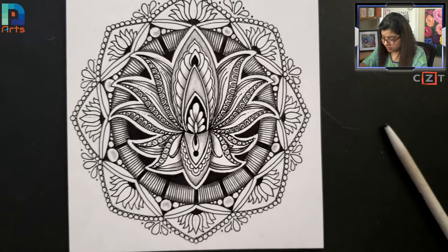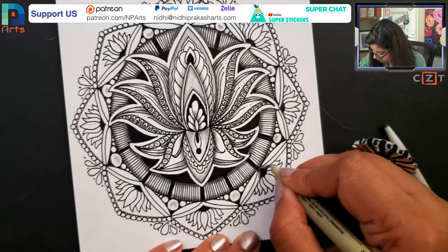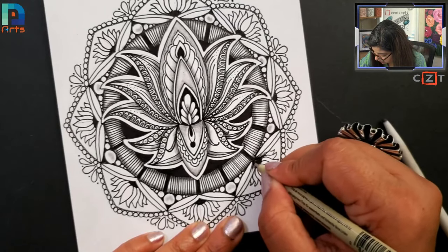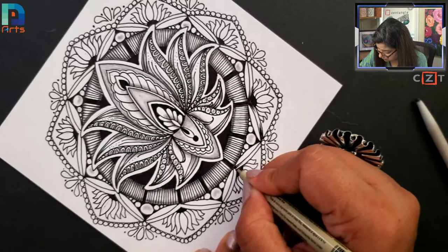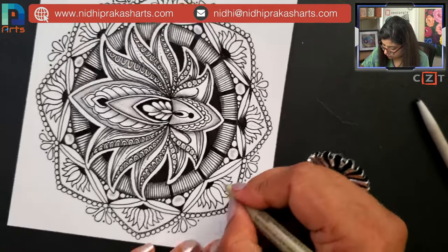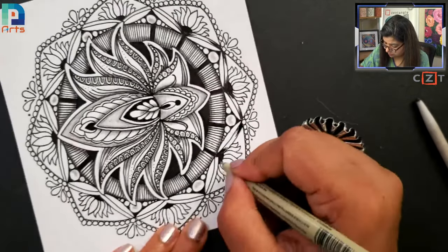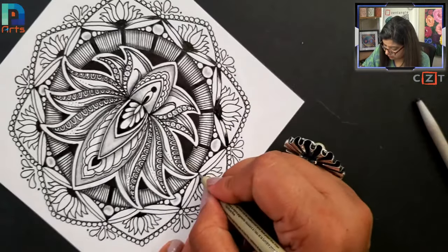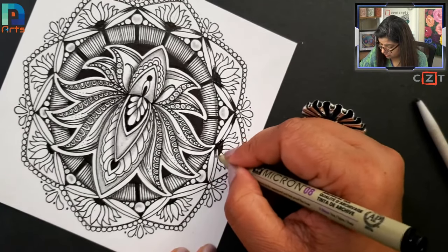Now where you see these two parallel lines which we drew here, there you can just do flicking lightly. I picked up the wrong pen here. Just do it from both sides. Oops, I forgot this side.